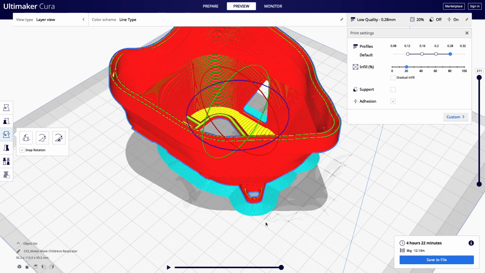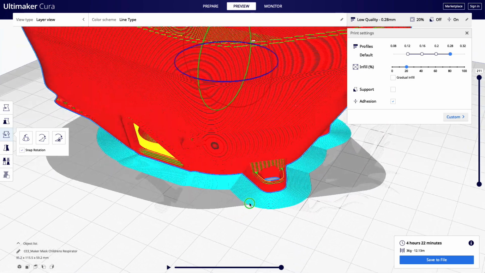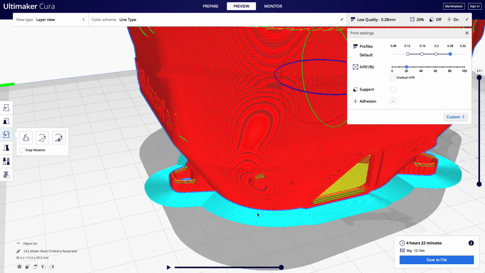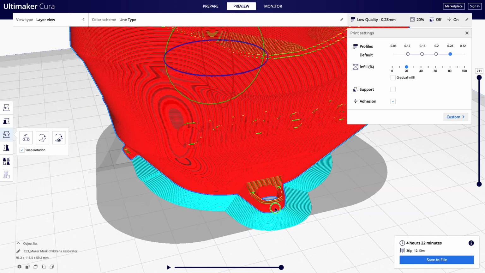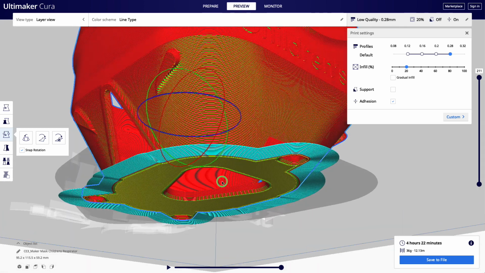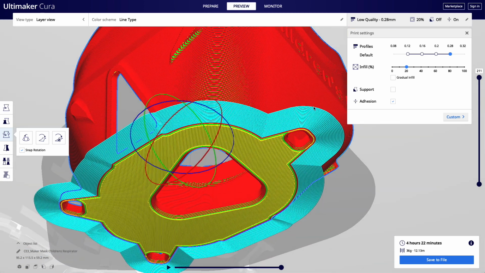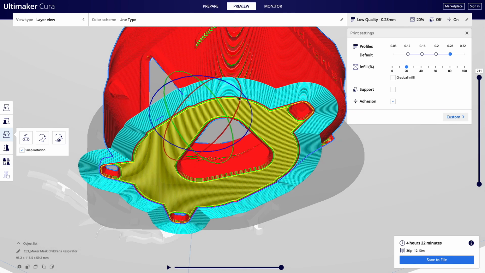So now you can see we've got this extra bit on the bottom of the model highlighted in light blue, that is the brim. The brim is basically extra bits of material that are printed just on the first layer that help to make sure that the first layer doesn't peel off the print bed. When your print is complete, you can remove this brim and your model will look as it normally would. Brims can be really useful, and I do recommend playing around with them, but they're also a little bit of a pain because sometimes you have to cut them off afterwards. So if possible, try printing your model without them, and if that doesn't work, try adding a brim.